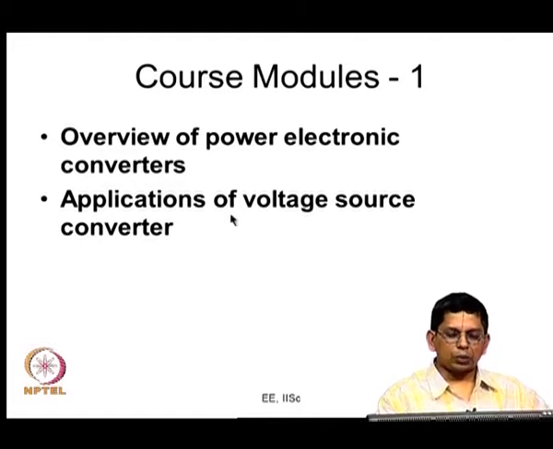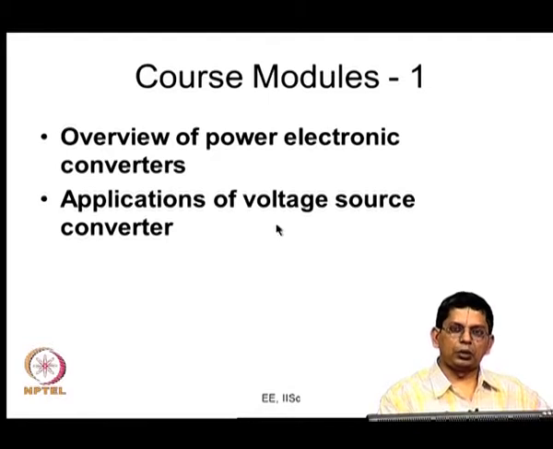And the next module, the second module, is actually on the applications of voltage source converters. So, we have a lot of voltage source converters, DC-AC conversion. We have MOSFETs and IGBTs, which are switches capable of conducting in both directions. An IGBT with an anti-parallel diode can conduct in both directions, and it can block voltage of one polarity. Such switches are ideally suited for voltage source converters, and you use a voltage source inverter normally to drive motor drives for variable speed drives. That is a very important application.